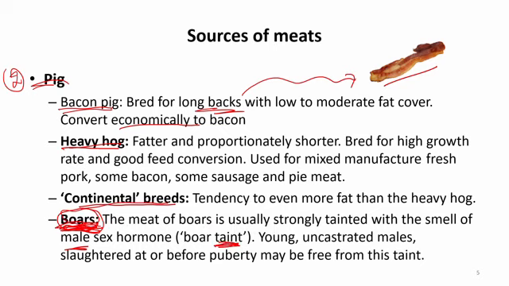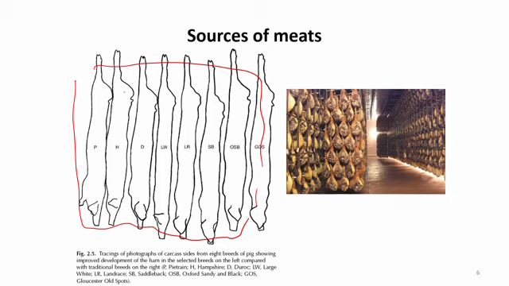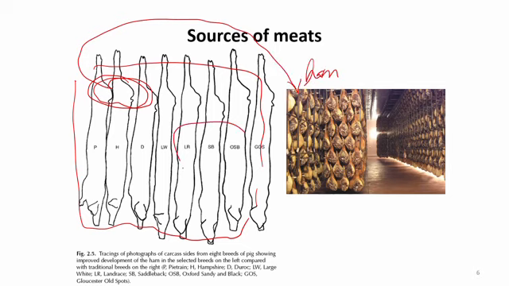This figure shows the configuration of bodies of a number of pig breeds. You can see here the breeds have good hams, a nice ham which can be transferred to ham, a very popular meat product. And then these have long bodies and they will be suitable for making bacon, as we already said in the previous slide.